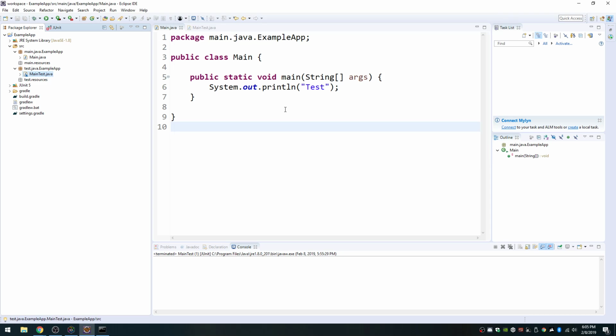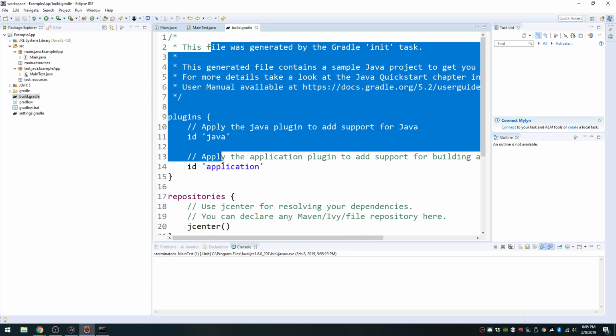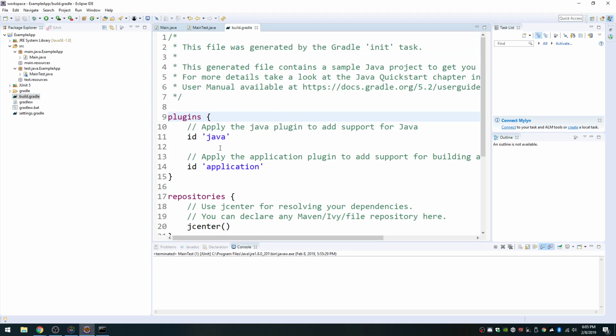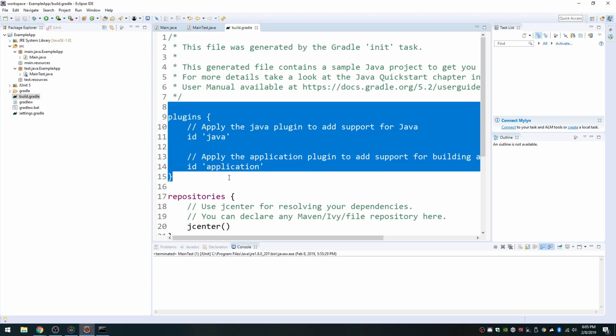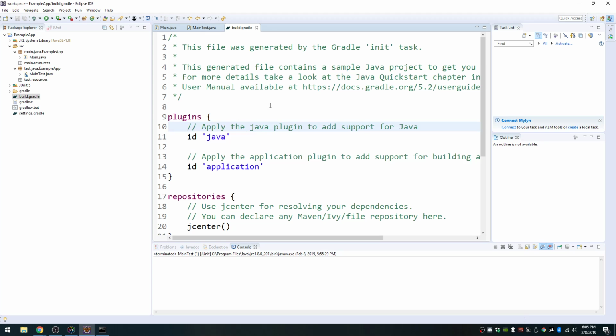But okay, how do I talk to Gradle? So the main way to talk to Gradle is going to be by using this file over here called build.gradle. So we're going to just double click that. And this file will describe all of those steps. So this is the meat of Gradle here. Gradle is going to get fed with this file and with our source code here. And based on this file, the description that we're going to write here, it's going to know what it needs to do in order to build our project, right?